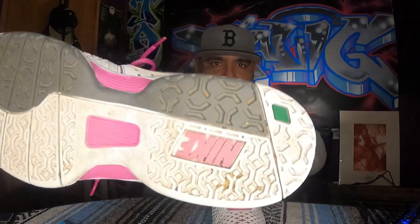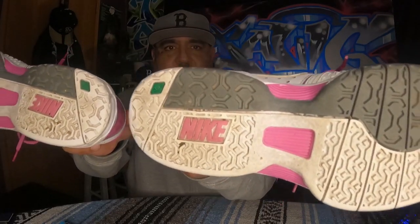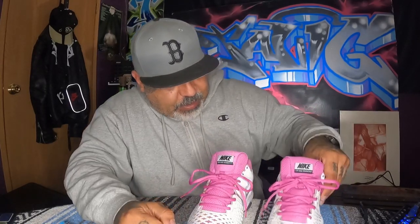I tried to get information on these shoes, and I guess they're a tennis shoe that Nike came out with in 2019, I believe. These have all the traction on them, no heel drags, no nothing like that. I mean, they look pretty crappy. They looked mad dirty when I started out. You saw that dust, and it was just all kinds of stuff on them, like they'd been sitting around being neglected.